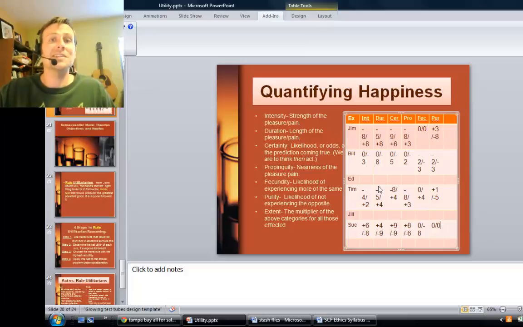Sit down and systematically think through it. We create pro and con lists a lot. Oh, these are the things in favor and these are the things against. And those lists are sometimes not as helpful as they could be. Think of this as a sort of in-depth pro-con list, right? And this is the kind of analysis, the sort of systematic thinking about future consequences, that Bentham wants to encourage.